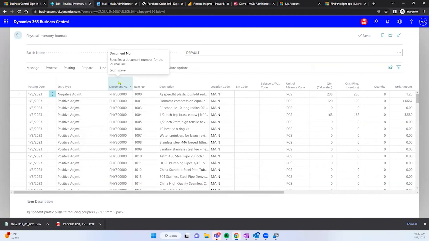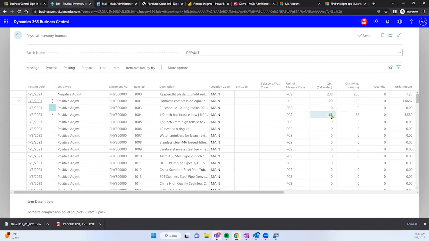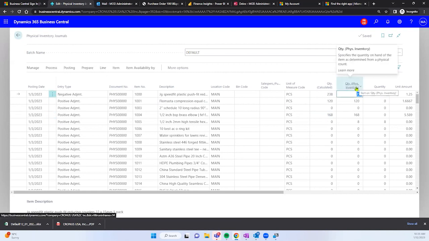And with the advanced functionality with the WMS, we don't necessarily need to stop selling or transferring items, since everything will be dynamic. Your counting process in the WMS, similarly to this, where we have a field that receives the quantity calculated by the system, telling me how many units I have, and then we input the quantity we count within the physical inventory column. Voila. Of course, doing this for thousands of items is going to take me a few days. We know that, but I'm just showing you the differences.